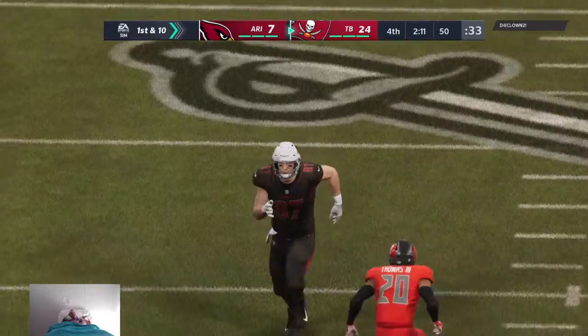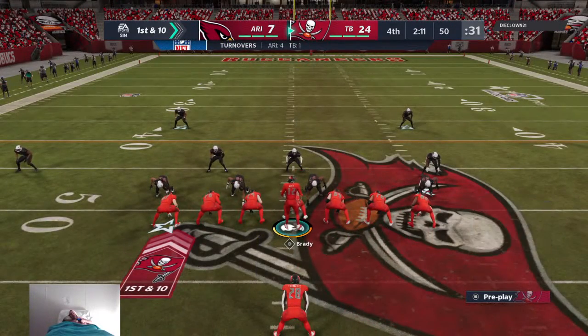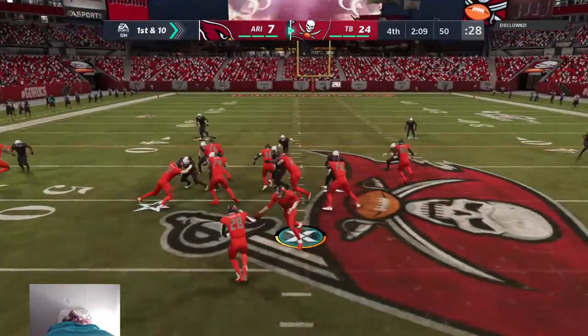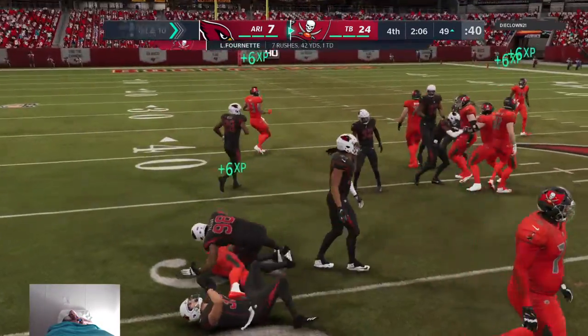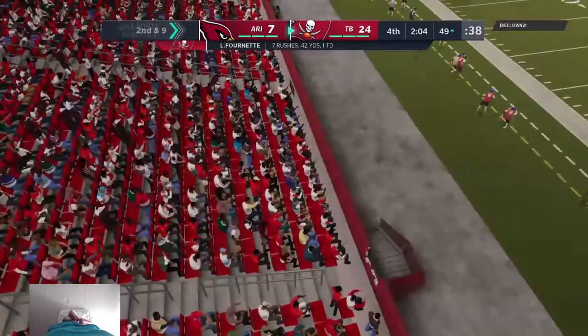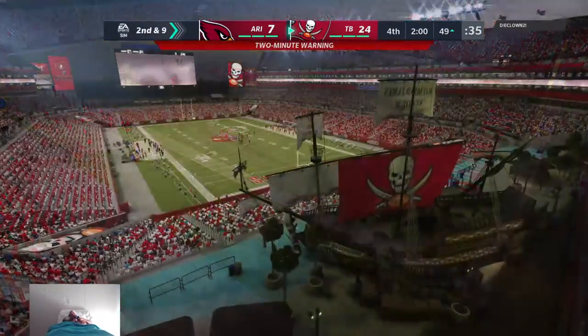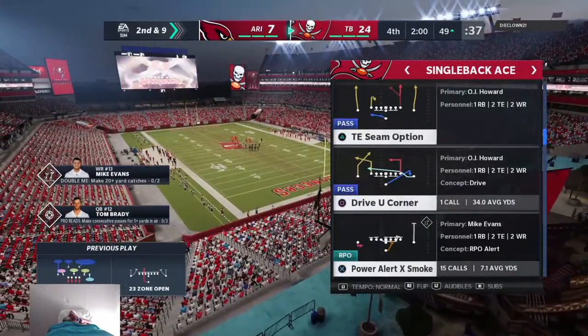We look at the lead, look at the deficit, trying to make a play downfield. Everyone seeking to be somewhat the hero. Didn't turn out that way at all, and you're exactly right. It's going to take a lot for them to have a chance to win this one now. Just a yard on the pickup there, and it'll bring up a 2nd and 9. Tackle made at the 49-yard line, 2 minutes left to play in this football game here on EA Sports.